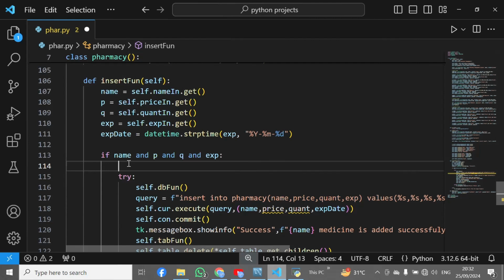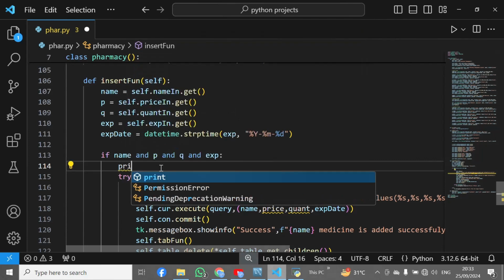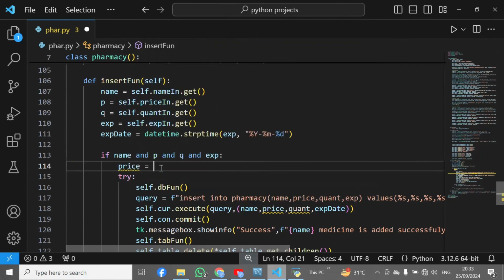Okay, if name and p and q are initialized, then we have to convert this price and quantity into integer. So first get price. Okay, price, and now call the int function, and now convert this p into integer.